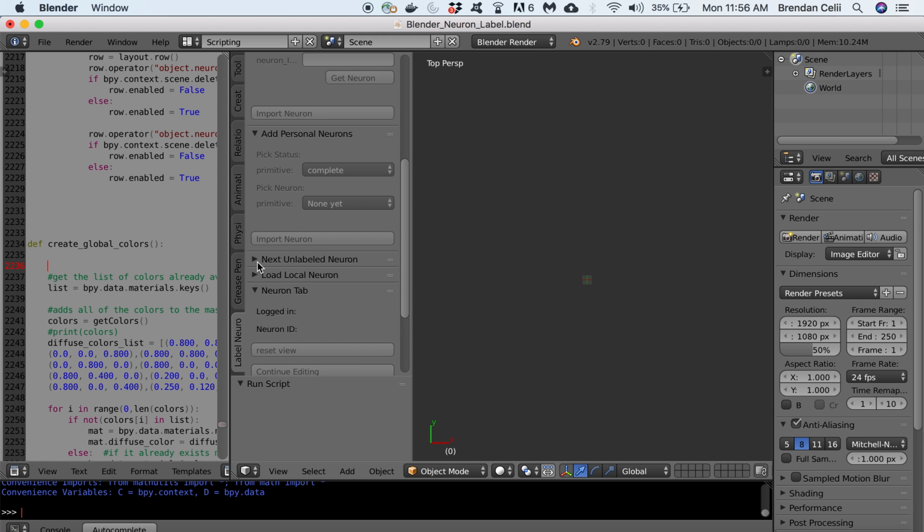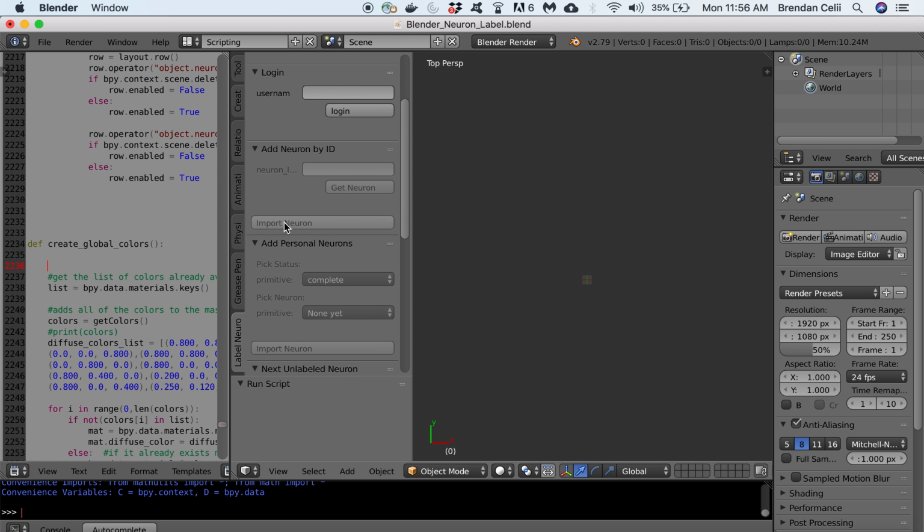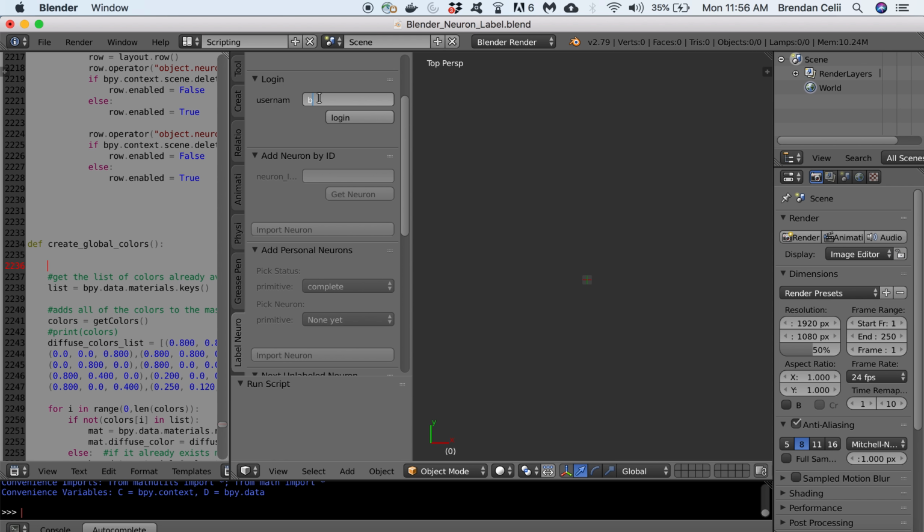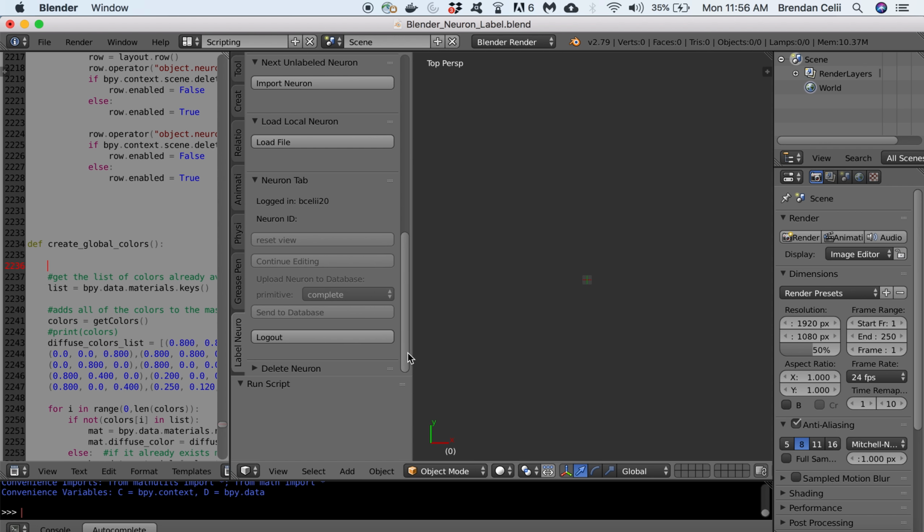Okay, so watch it. You can actually see it when I come back. You only need to register once. When I come back and log in, all this stuff is available now. Okay, and if you ever want to log out, just click there.